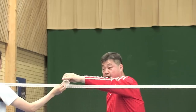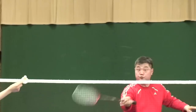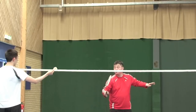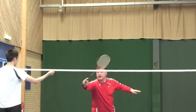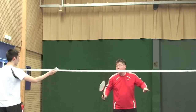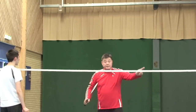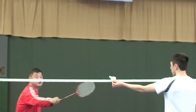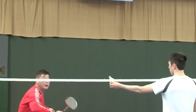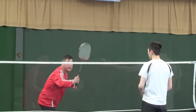Because of that, when the shuttle is coming like that, watch my racket here. Even if you do a little bigger swing, brush, you have to go to the shuttle and then touch. Okay, look. Go, touch. Not here and then do that. It takes two big swings. Same for backhand. Should go straight and then tap there. Not like this. That is too big. There. There.